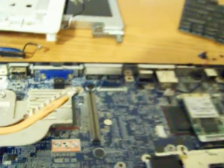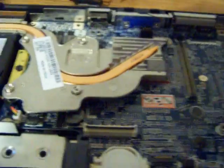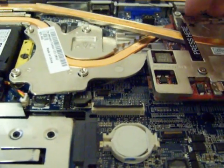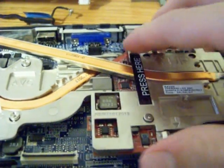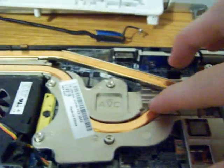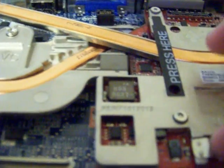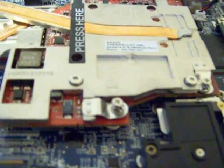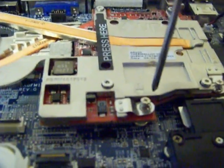Okay, so to replace your video card, we're going to align that bar right there with the bar on the computer. So all we're going to do is just lay it on there, and just wiggle it around until you feel it get into place. You may have to move the screws a little bit, but you'll feel it when it gets in. Now we're just going to screw it in.